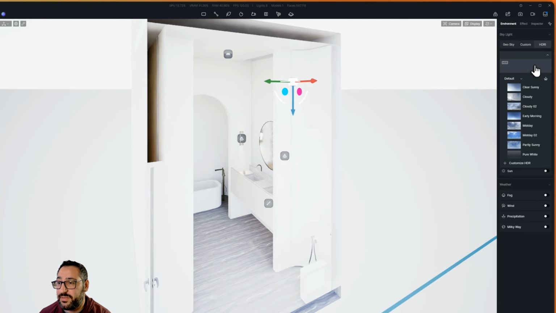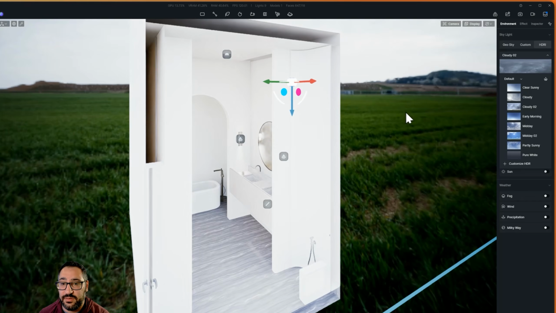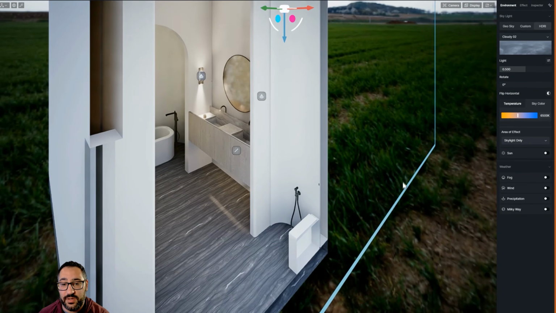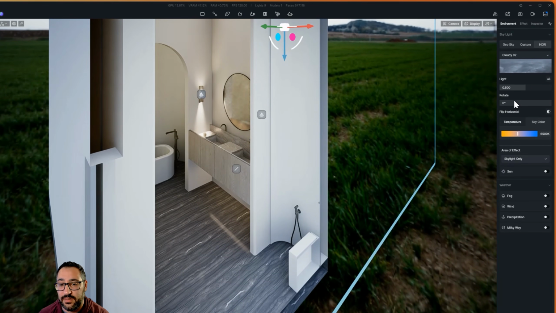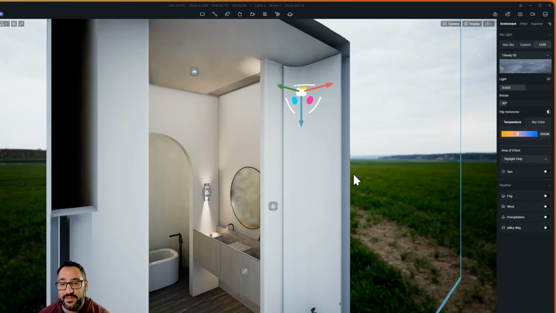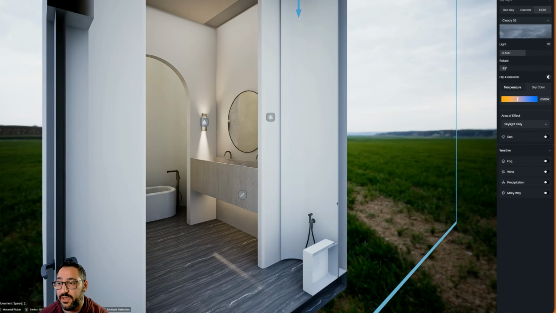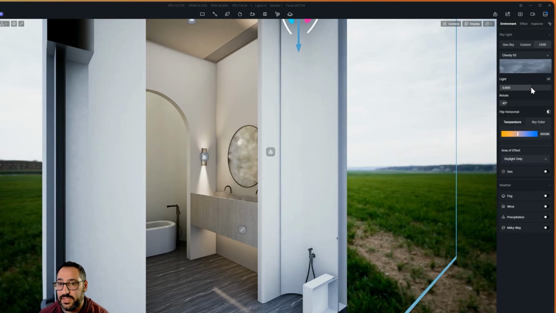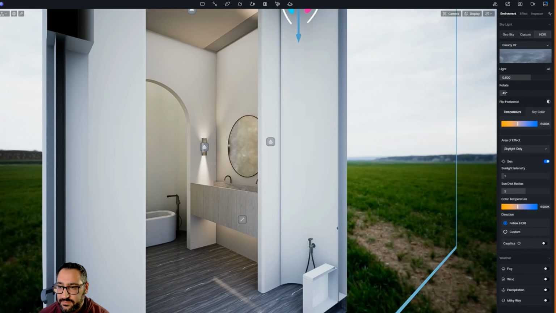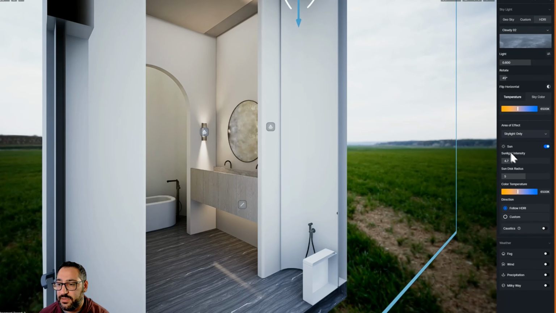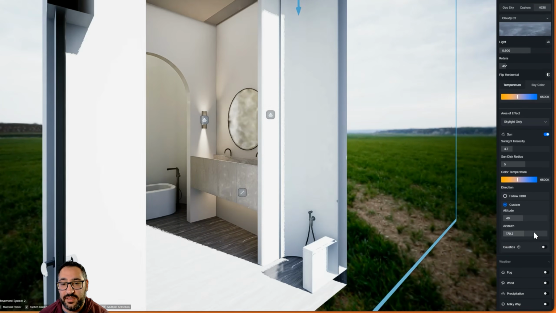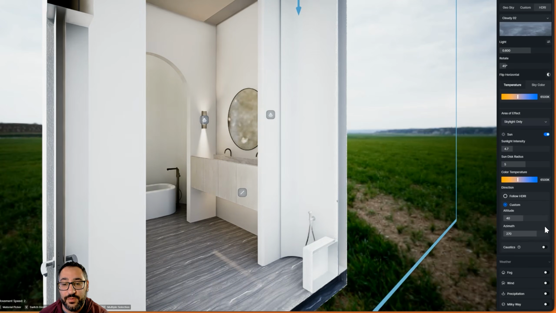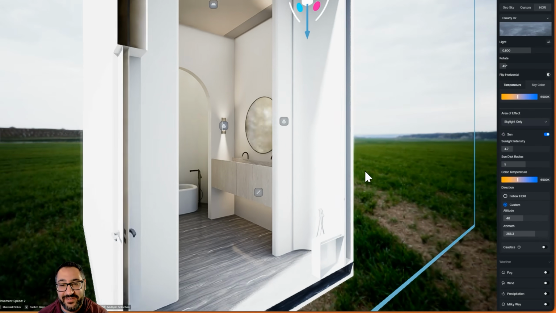So if you don't know what I'm talking about, you can grab something like cloudy 2. And now I don't have that direct light here. I'm just getting the benefit of the colors of the HDRI coming through. So if I boost this a bit, you can see it's lighting up my space as well. So something to consider. You can play with all these settings and dial it in as needed, but you don't want the light ray in there.